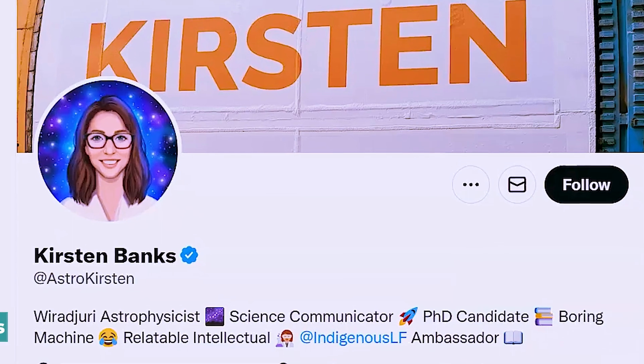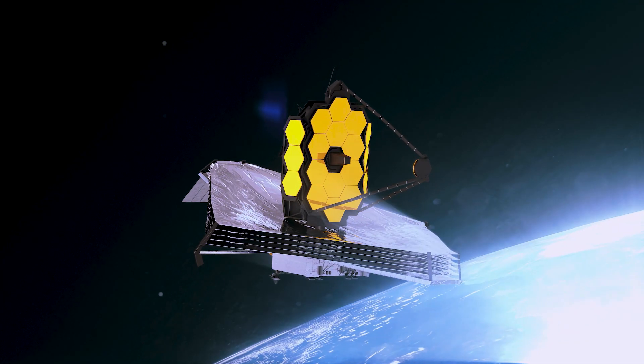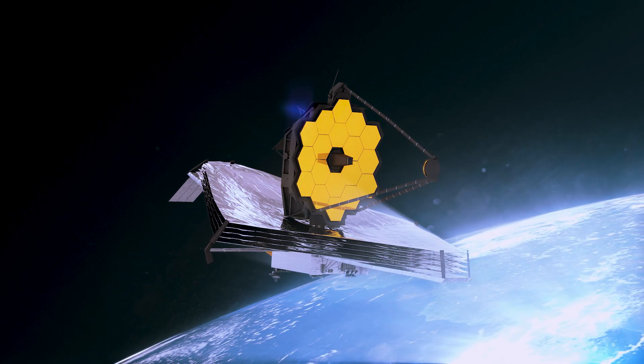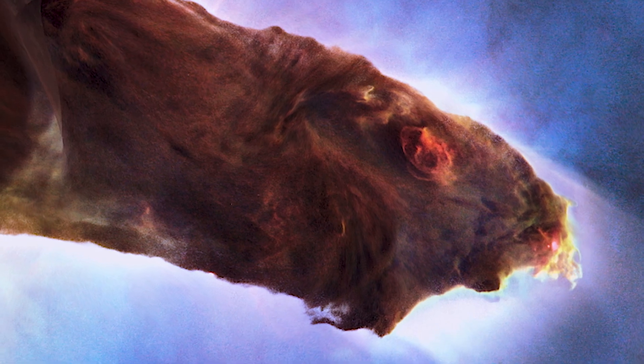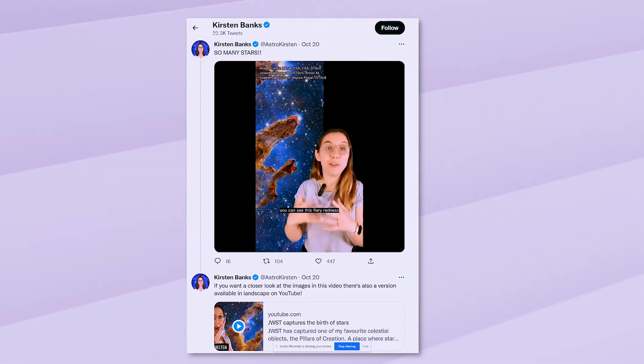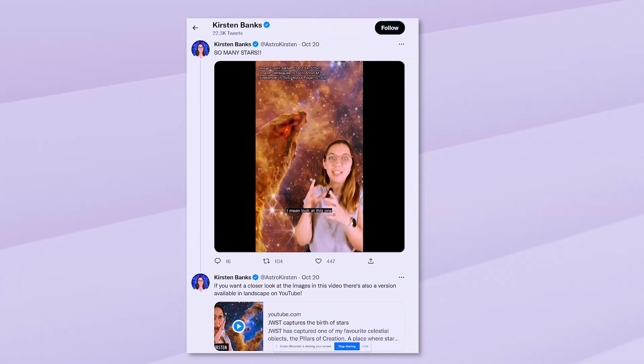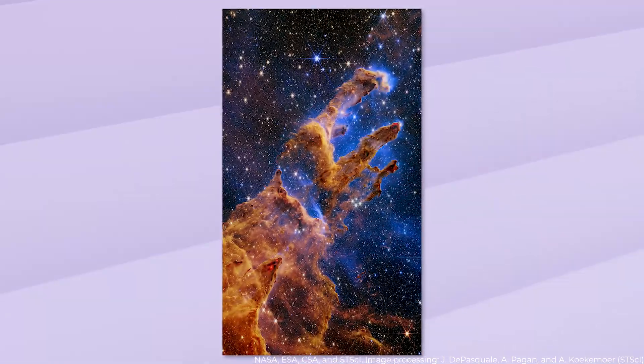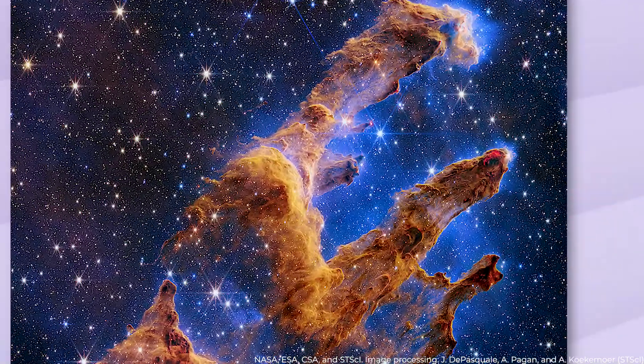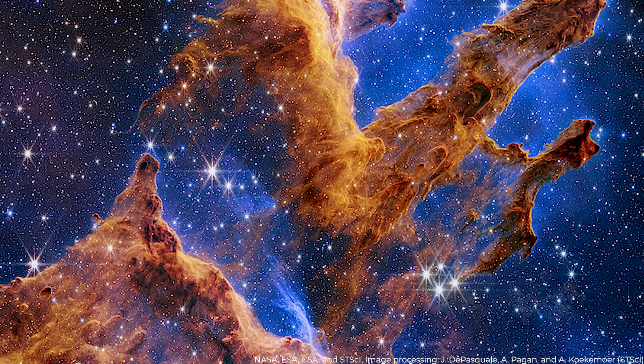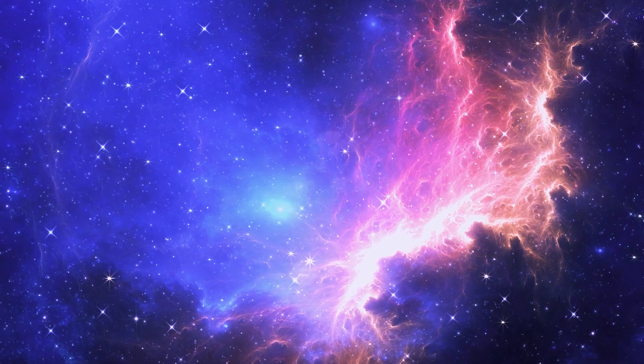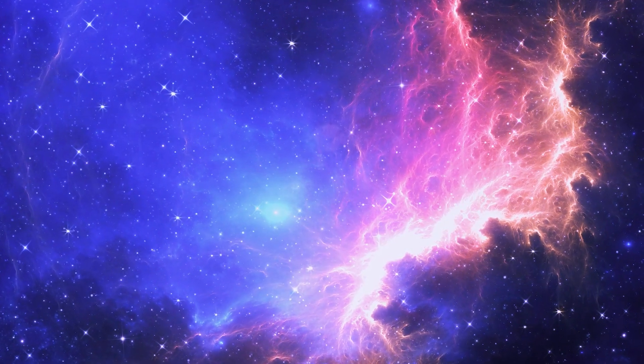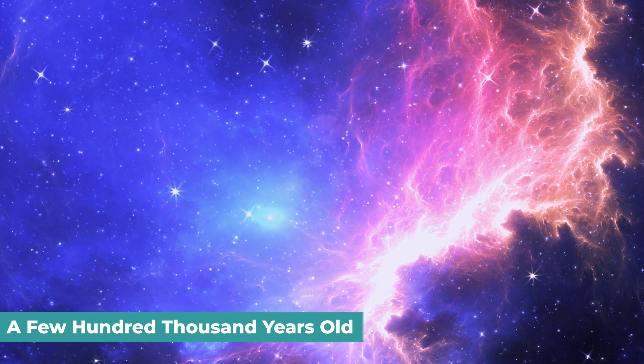Astrophysicist and scientific communicator Kirsten Banks lauded James Webb for revisiting the Pillars of Creation and providing scientists with more specific data to learn from to better understand the process of star creation. Banks stated in a Twitter video that not only are there stars sprinkled in every nook and corner of this picture, but if you look carefully at the tops of the pillars, you can see this blazing heat. It seems like lava is spewing from a volcano. Some pillars' red borders are caused by young stars estimated to be just a few hundred thousand years old.